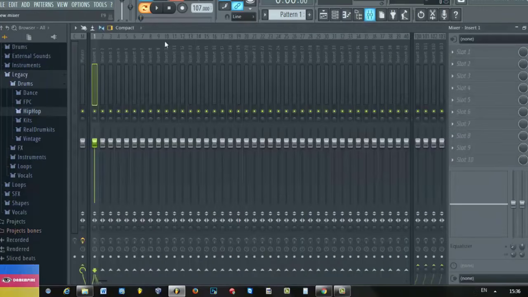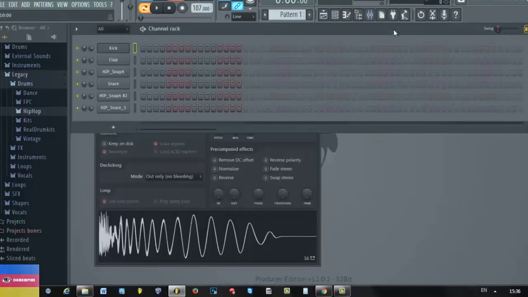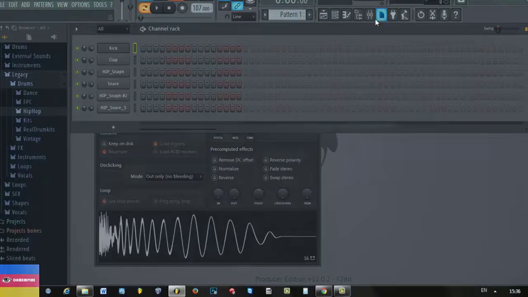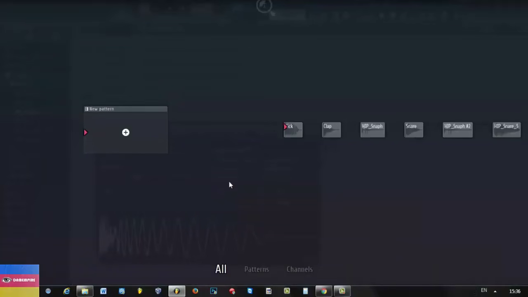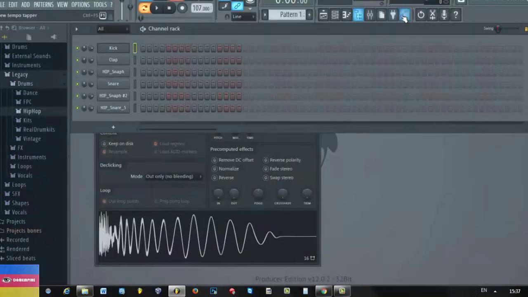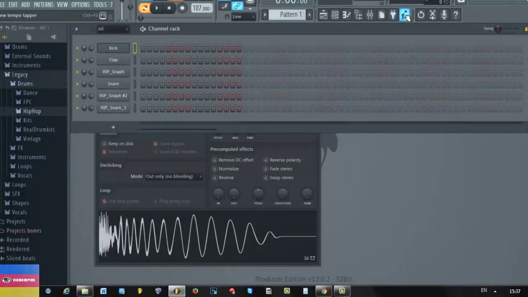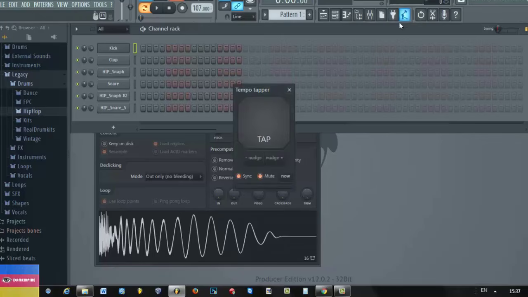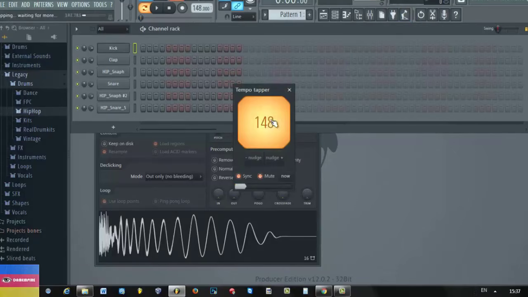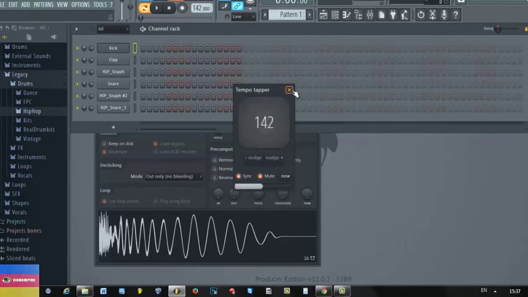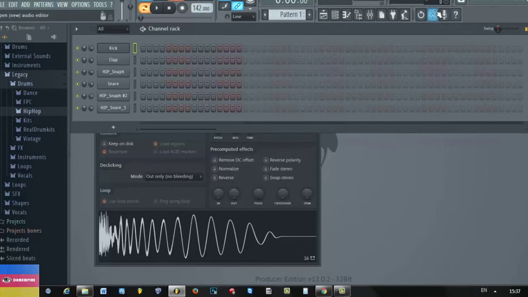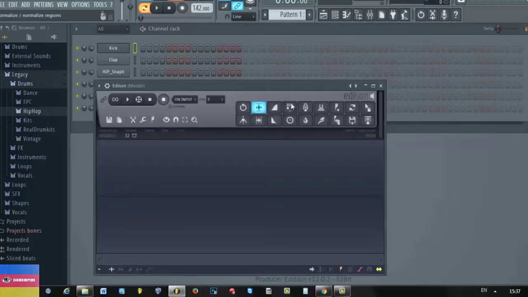And you have your mixer, which we'll go into in the mixing tutorial in a moment. And you have your project opener, what you already have in here, and open plugin picker, and you have view tempo tapper, different stuff. You can just tap your tempo right here and it's going to find the tempo you want. And your undo button, you have your open new audio editor. So you have an audio editor already right here for you, Edison.